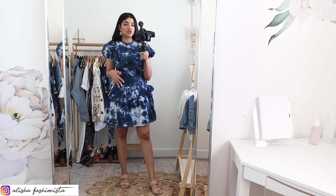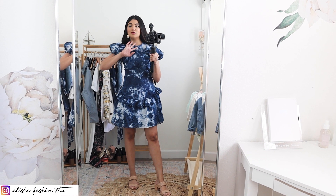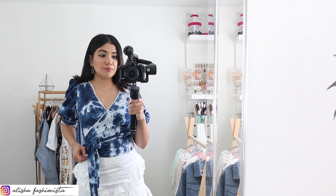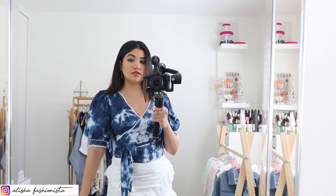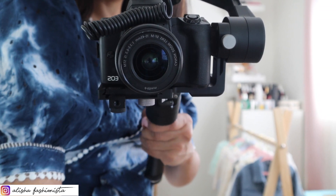Here's the next outfit. The top is the same fabric and wash as the dress I just tried on. It's cropped — my belly button is just below it. It's a true wrap top. I love the detailing on the neckline: it has a scallop embroidery going around the neckline and on the sleeves, and then on the sleeves there's an open-work embroidery — I think they call it teeth stitch or something. It's super cute and in the same eyelet material.